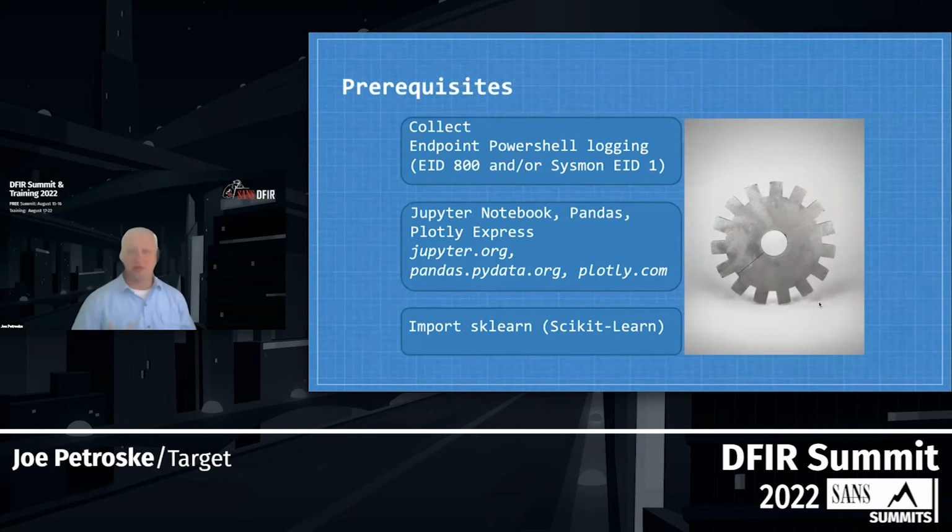The actual engine for doing the machine learning component of what we're about to do here is a Python library called sklearn, scikit-learn. This has a bunch of different data science, machine learning, and artificial intelligence capabilities built directly into it. So someone has already written this, we might as well go ahead and use it to our advantage. These are the prerequisites of tooling that we're going to use to go look for some obfuscation.